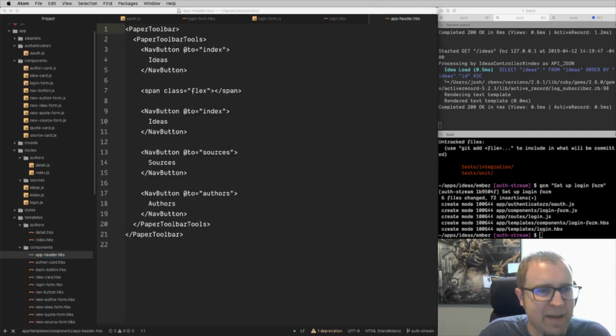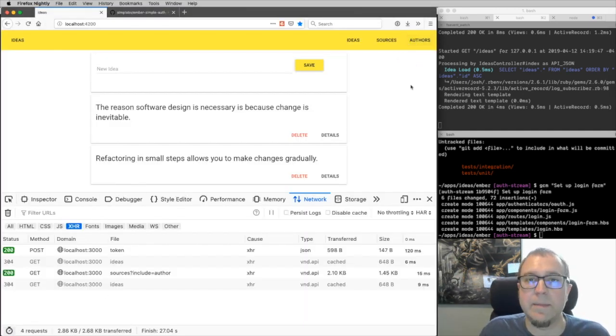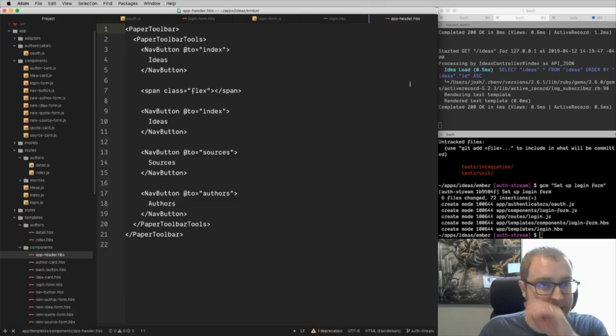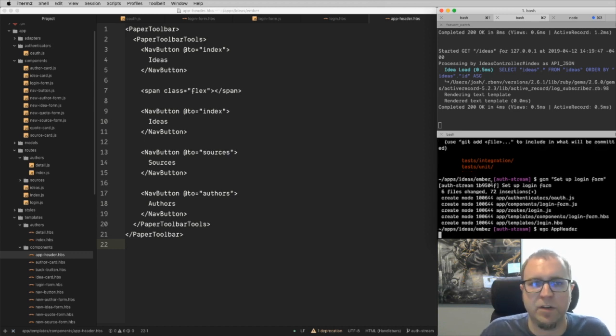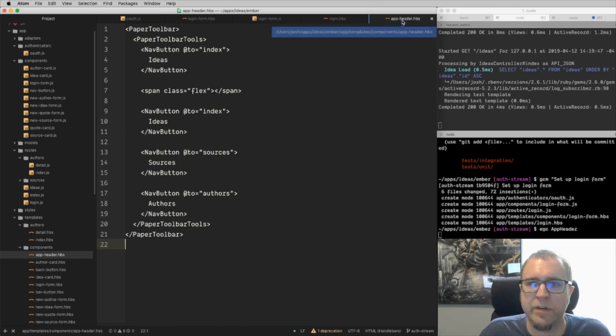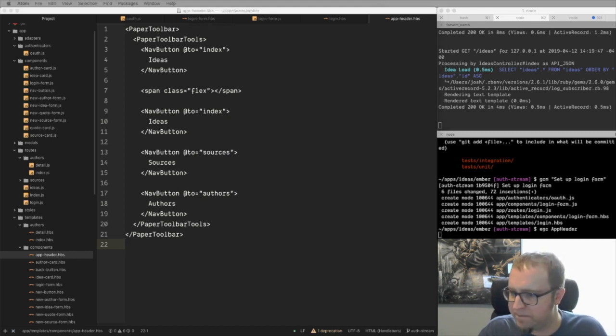All right, so in the app header, I want to have a log out button that's going to let me know when I'm logged in or not. And using Ember Simple Auth, you can detect whether the user's logged in and change what shows up in the UI. Now we're going to need some logic for the app header, so let's just generate a component app header. As we've seen in the past, it'll give us the option to overwrite the template we already have, because this is a template-only component right now. But we'll just decline to keep the template here and then add the functionality in.